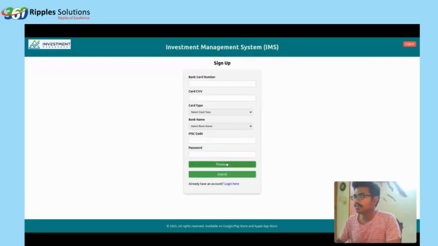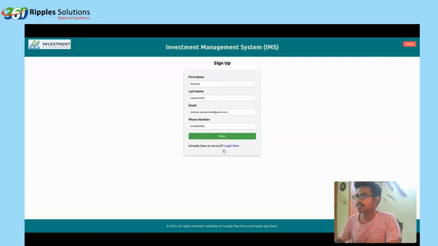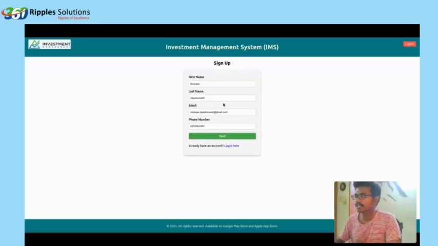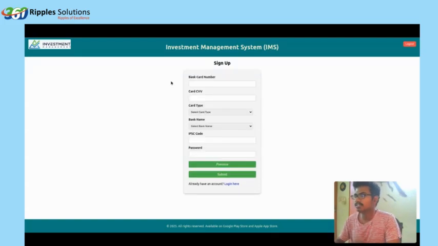So we came through multiple steps. This is the first step of the account creation. This is the next step of the account creation, and now this is the next step. This is the final step. So we have 3 steps to create an account. This is called multi-step forms. Now let's again fill it.